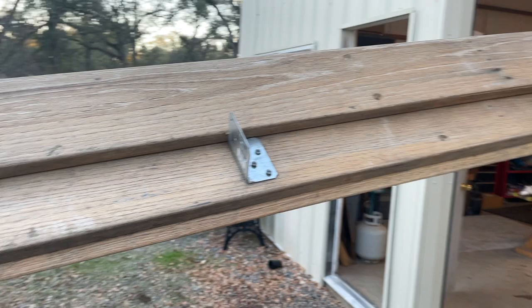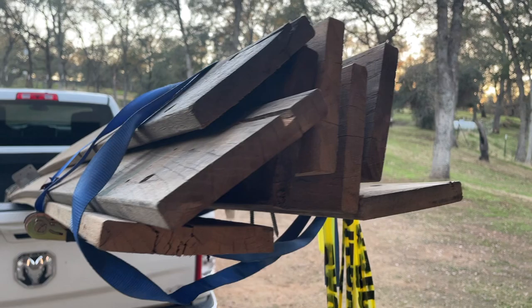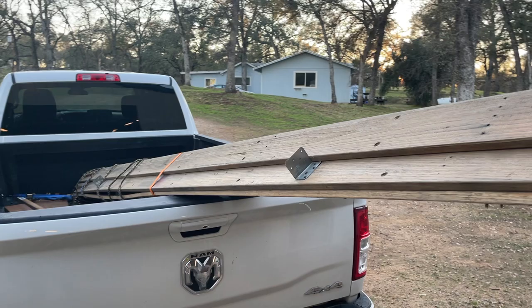We could use this, cut it down. Splitting a little bit on the ends, but we'll see once we get into it. But it was the right price, which is free, so we'll see what we can do with it.